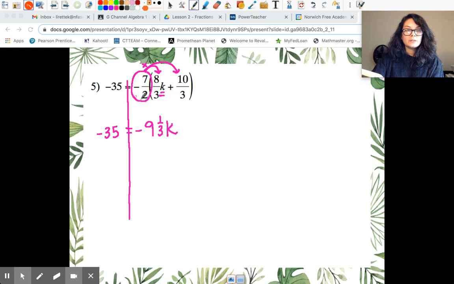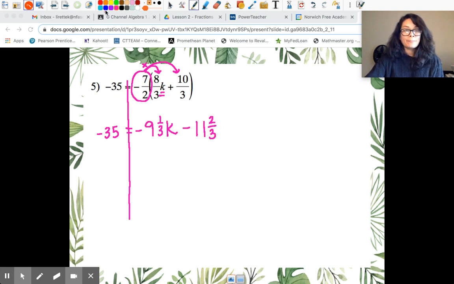I'm now going to take this negative 7/2 and multiply it with the 10/3. Negative 7 ABC 2 times 10 ABC 3 equals another mixed number. It's negative 11 2/3. Again, your calculator might be giving you impropers here. So your work right here might look a little different than mine.